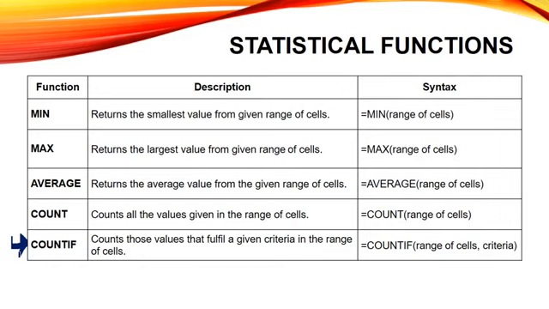Now let's take an example first. Suppose you have a list of some marks of a class. Now in that list you want to find the number of students who are getting more than 40 marks. Fine. Then for that purpose you will use the Countif function, because this Countif function has two arguments. In the syntax of this Countif function we have to pass the range of cells, and then we also have to pass the criteria.